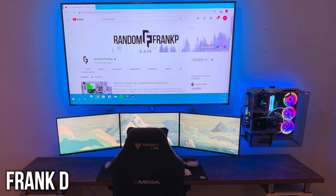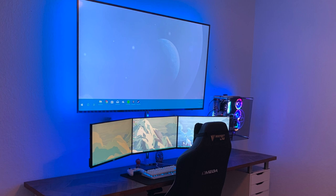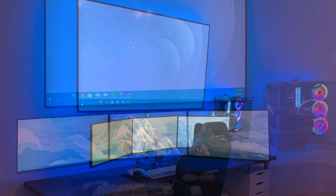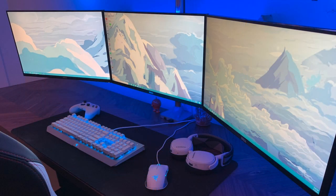Now we got Impostor Frank — Frank D here, not Frank P — we got Random Frank D over here trying to take over the channel, with his quadruple gaming setup with that massive overhead and the triple monitors on the desk. Those bottom three monitors are 24 inch 165Hz panels from Dell, and that overhead is a massive 65 inch 4K Samsung TV. Got a light strip behind each monitor and behind the TV just to give it that extra glow, which really complements his wallpapers spanned across the four different displays — it all just looks really nice and complete.